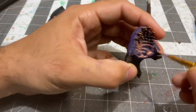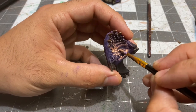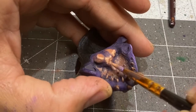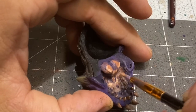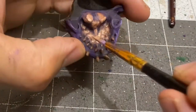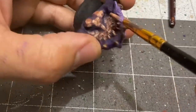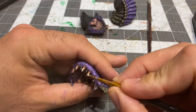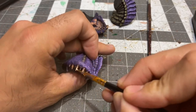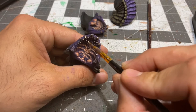And for a max highlight inside the mouth, I've added some fair skin to the ruddy skin. And again, I'm going to be picking out only the most prominent areas. Now for a max highlight on the teeth, I'm using a pure bone white going up only the lower quarter of each tooth. So definitely the lower quarter, meaning towards the point.